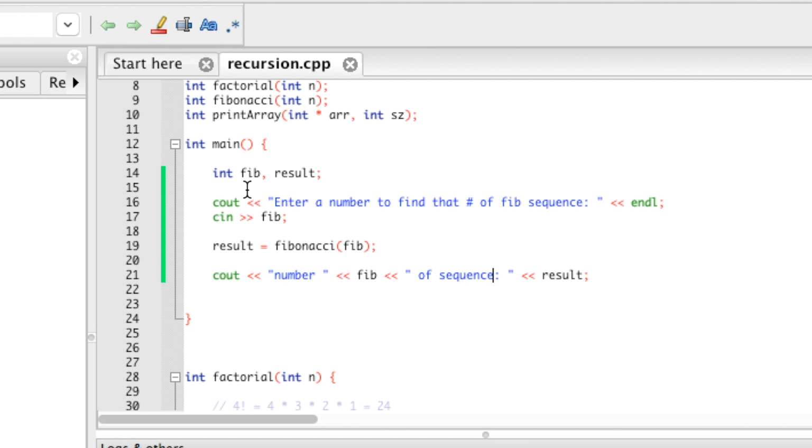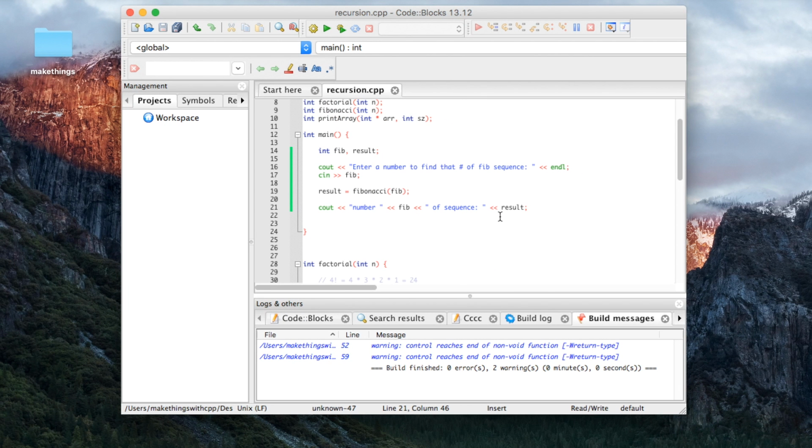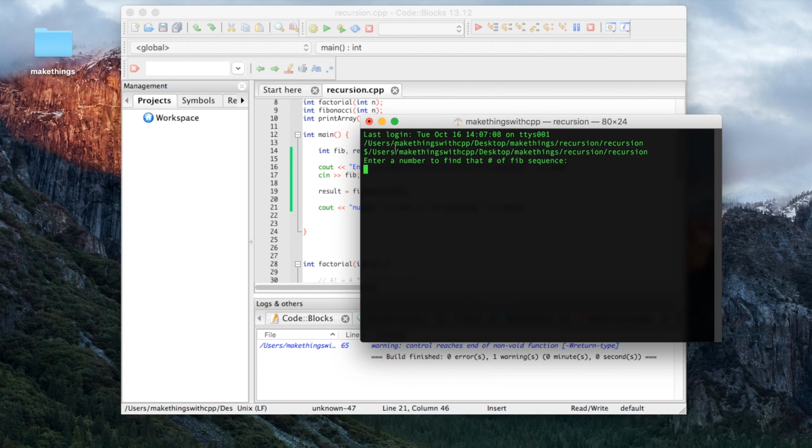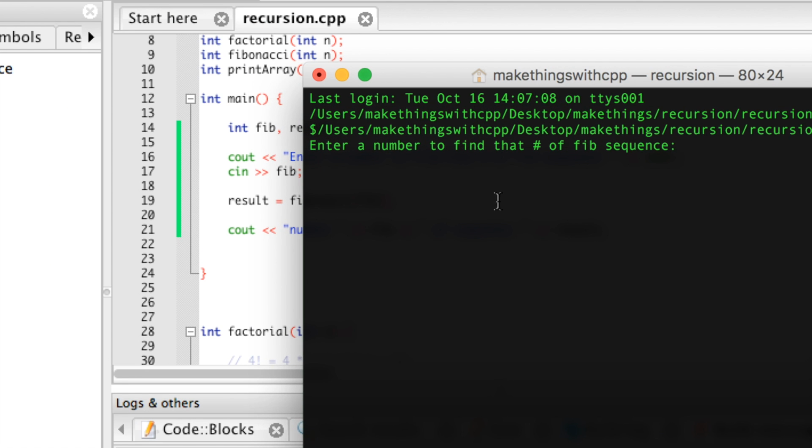So again, our test looks like this. We're going to have 2 variables. We're going to have the Fibonacci number, or the nth number. So this is going to be what the user gives us, and we have the result. So we'll just ask the user for that number, what the nth number of the sequence is. We'll calculate it with our Fibonacci function, and then we'll return it to the user. So let's go ahead and save and run. Alright, so we're going to test it with the number 8. It should come out as 21. And that is exactly what we got.